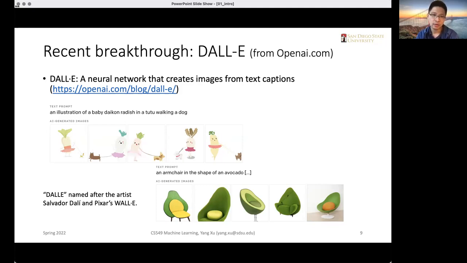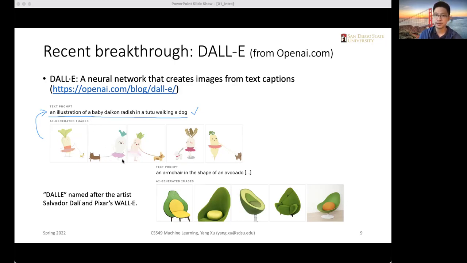What this model can achieve is that we give it a text prompt, like an illustration of a baby daikon radish in a tutu walking the dog. That's pure text input. But the DALL-E model is able to generate a series of images that understand the meaning of the textual input.